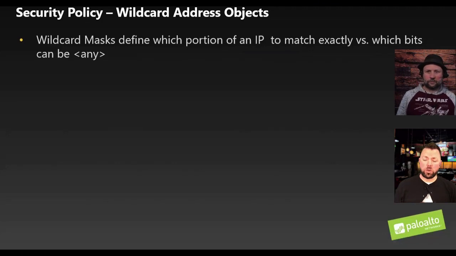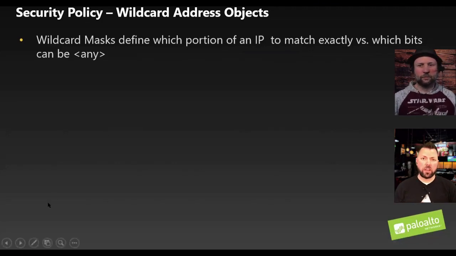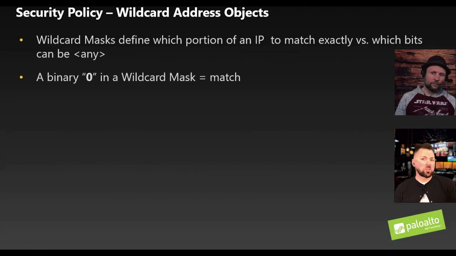So the next thing we want to talk about is wildcard address objects, and specifically for use in the security policy. Now, a wildcard address object, those of you with a Cisco background may recognize this as a technique or a term or a capability, but it's just now being introduced into PanOS. So those of you who are unfamiliar with a wildcard mask, I want to do a quick overview of how wildcard masks work. Now, when you do create an address object, you define your IP address, and then you've got an associated mask. And that typically tells you what portion of an address is network and what portion of an address is host. But in a wildcard mask, the meanings of each bit in the mask are flipped.